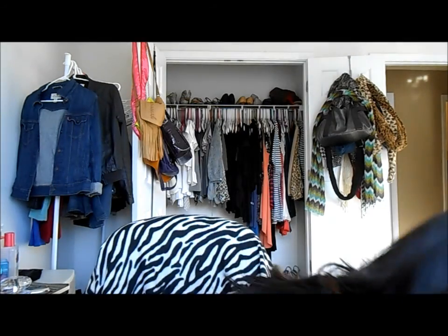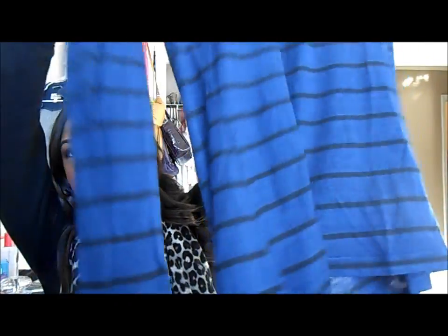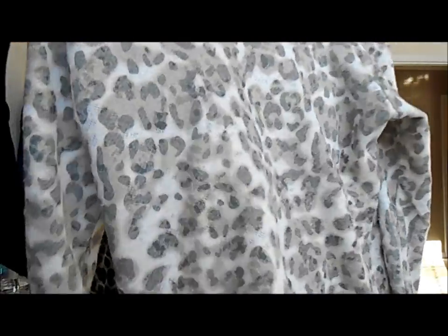The last few things I got were from Marshalls and Ross. I don't spend too much time at Marshalls or Ross because I get irritated looking through stuff, but when you find something it's like 'why don't I come here more often?' At Ross I was looking for a denim chambray shirt, but the one I found had a broken button. I ended up with some basic tops — a really soft navy blue and black stripe one that's nice with jeans, and this cute leopard sweatshirt with a burnout look that I wore off the shoulder. Both were like $6.